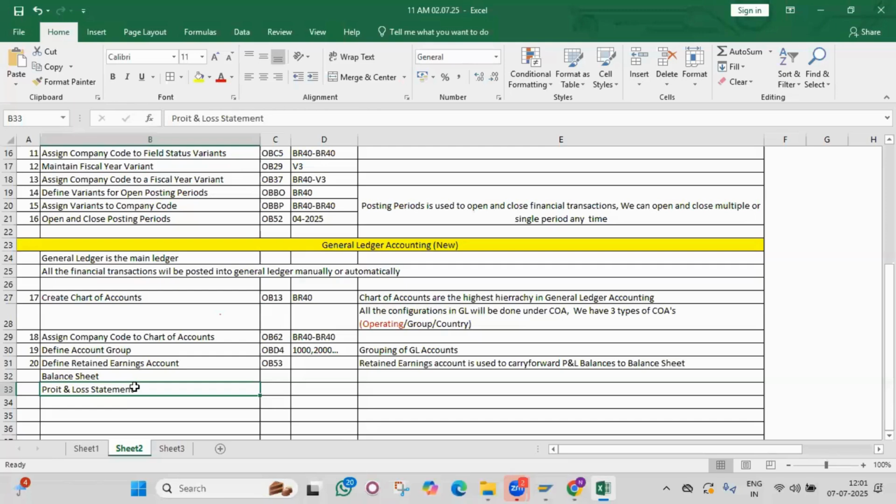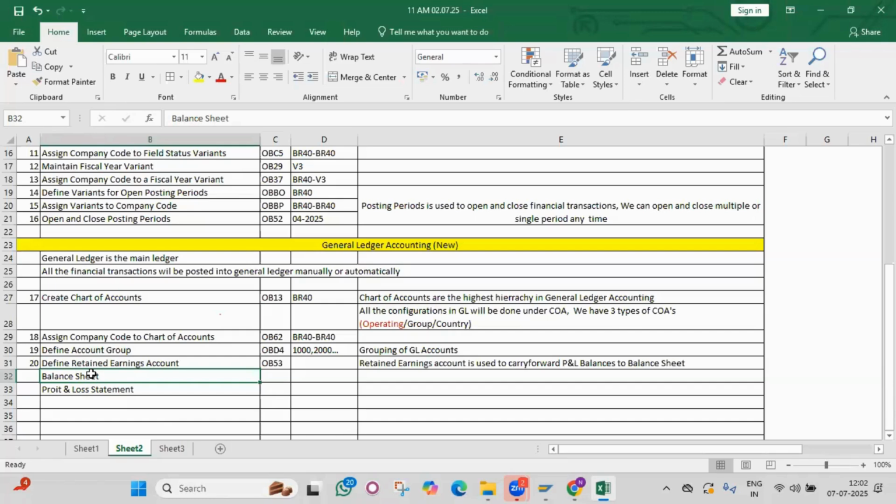How? Total income minus total expenses is equal to your profit or loss. That profit or loss should go to the balance sheet. It has to be transferred to the balance sheet as per accounting.